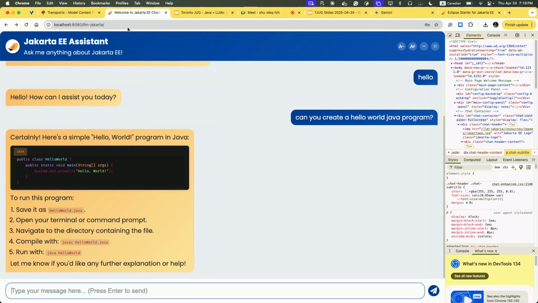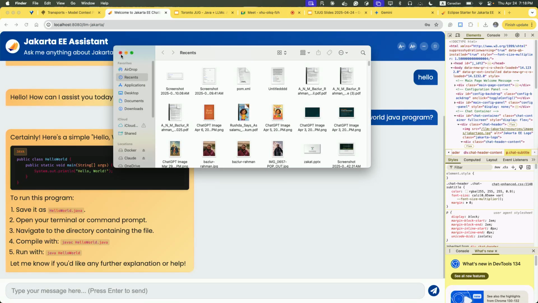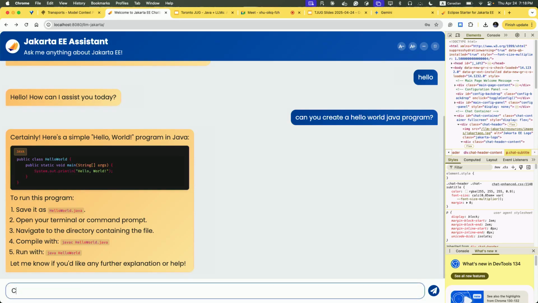All right. So let's see. It worked. I mean, sorry. Can you create? So like, it doesn't have memory. It responds to a Java program like the previous conversation, but it doesn't have any memory. So that's the one part that we need to improve. I'll show you the demo next.